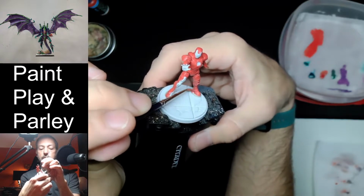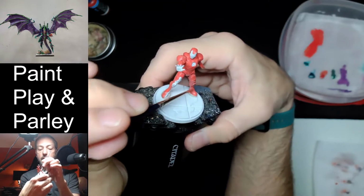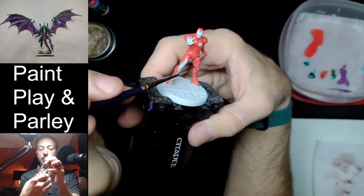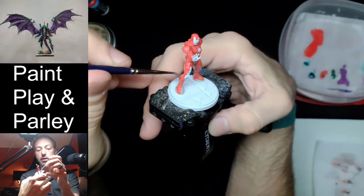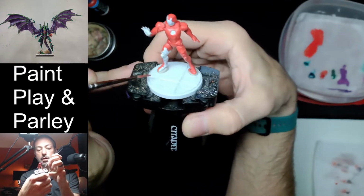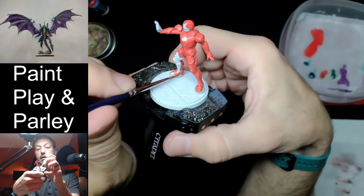The paint's doing a really nice job of bringing out all the different joints and creases in the armor, even just on the base coat of it. Looks like it has pretty good even coverage. It's definitely flowing really great.